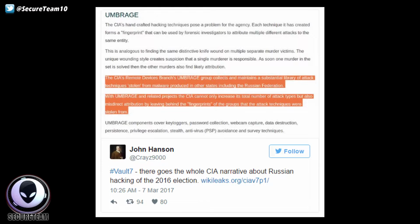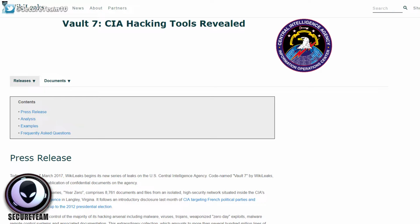Yeah, this is basically just a simple rundown of what I know so far. I'm going to post some links for you guys down in the video description, but this is very big news. There's a lot of files to go through, and I know we've been waiting a long time to try to figure out what this Vault 7 is, and it would seem that we are getting a little taste here, and that virtually everything in your house is now a bug to record and track you. Your televisions, your computers, your iPads, your iPhones, your operating systems on those said devices, and likely your fridge, your microwave, and your Xbox.